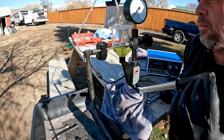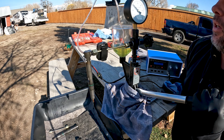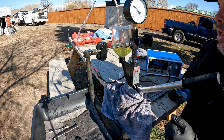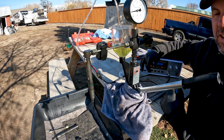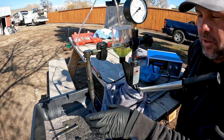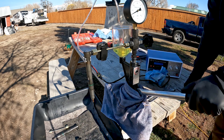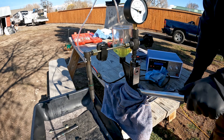Here's another Delphi injector. I've got my back-leak tube on there and we're going to start pumping this up to see if it maintains pressure. 2,000 psi… 3,000 psi… and I'm not leaking out of the nozzle, so the nozzle is holding. Now let's turn on the electrical. You can see that thing fire — you should be able to hear this solenoid firing. That looks like a good injector; it's working properly and we're also watching the leak-back in our tube.